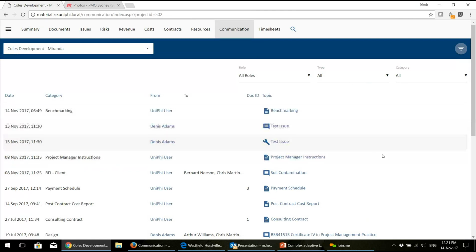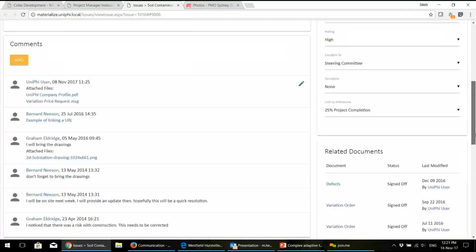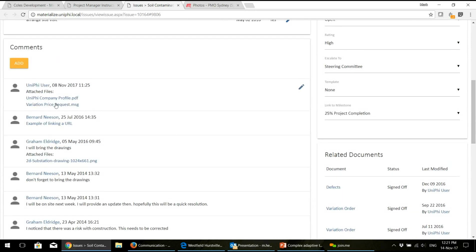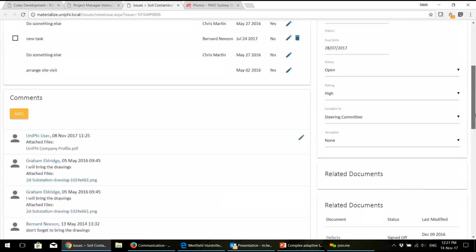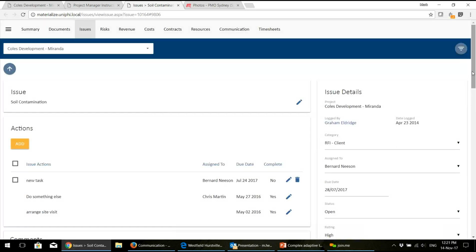And my favorite web browser function is control click, or middle mouse if you use a mouse, which I don't do, because then you get to basically have multiple tabs coming up over here that you can get a quick feel for what's going on around this particular project or across the entire portfolio. And when you do come into that particular group, you're getting this conversation thread, documents that you can read up on. These have documents that you can download, links to other things, a whole heap of information that you can find out who's working on what and what are they doing around this particular soil contamination issue.